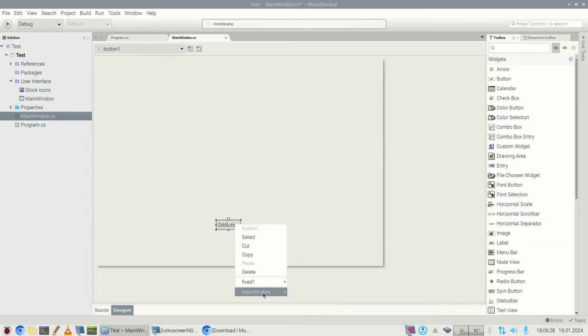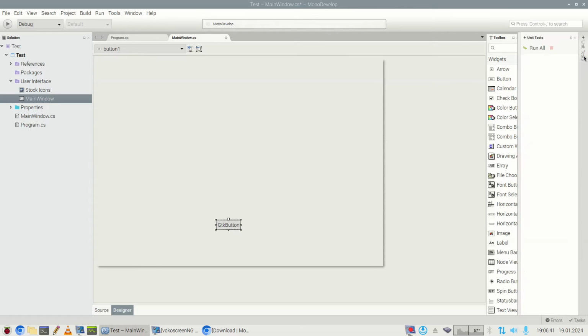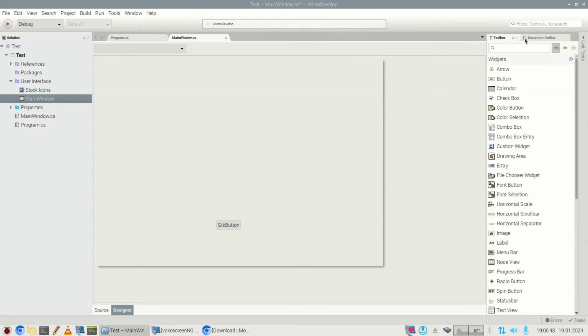You can do many things with the button. We have to go to this window. Okay, here, and then what happens here? It looks like we are missing a window, but the GTK button is okay.